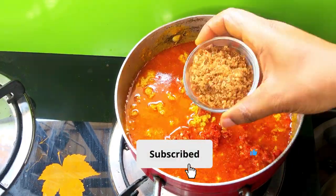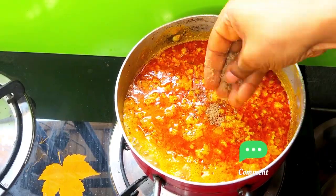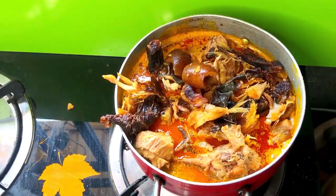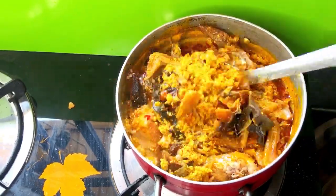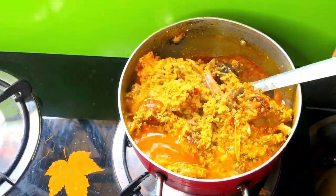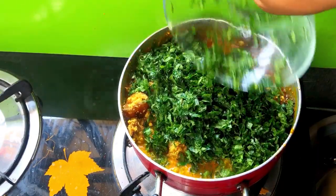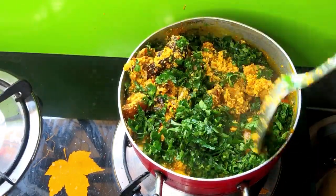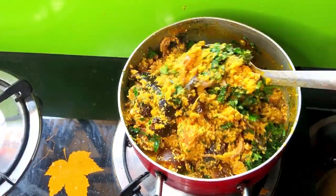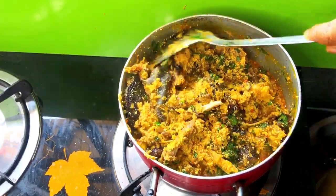And then we're adding some water, some pepper, your crayfish, salt, seasoning cubes, and then the rest of the protein you choose to use. At this point where you add in your vegetables, be careful not to overcook. Just let it sit on the fire for about 3 to 4 minutes and your egusi is done. Delicious and ready to eat.